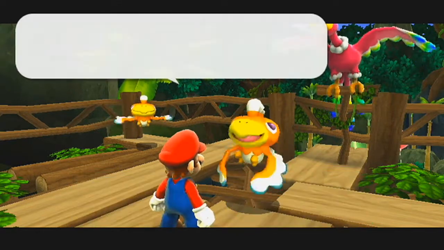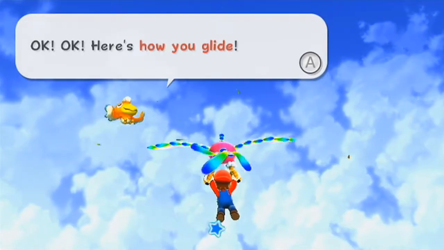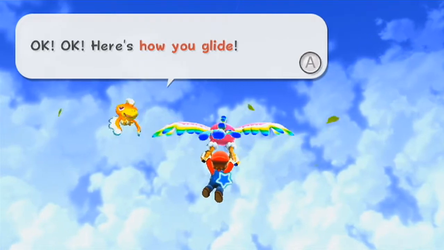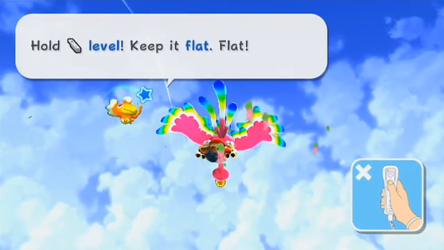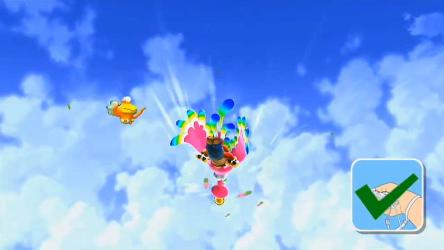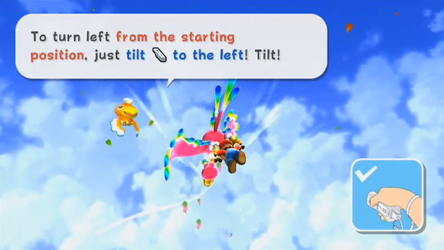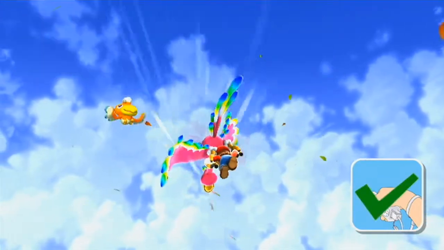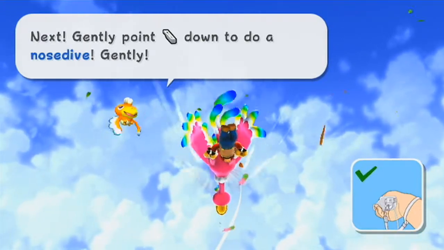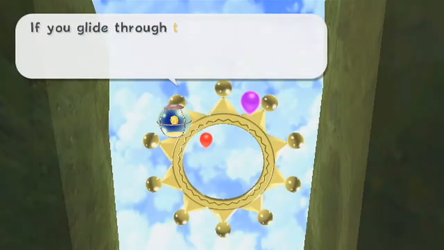Let's glide. Fluzzard is the giant pink bird, if you couldn't tell, by the way. Glide! We glide! Okay, it's kind of cool. I like this mechanic, because we're hanging from his feet. Okay, here's how to glide. Keep it level like that. You gotta keep your Wii Remote flat. That's the starting position. And turn left. You gotta tilt. Like that. Basically, it's literally the exact same controls as the surfing manta ray, only this time you're in midair.